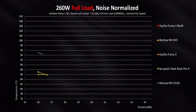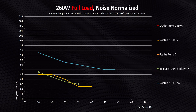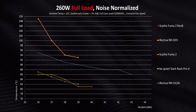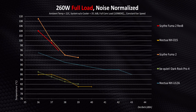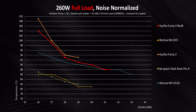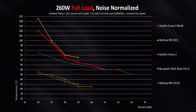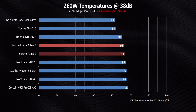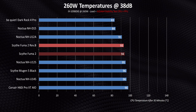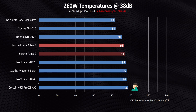Now it's time to separate the men from the boys - you can see how the D15 and Dark Rock Pro 4 start stretching their legs here at 260 watts even more. To compete here you need a ton of thermal mass, and the original Fuma 2 does struggle a bit until it hits those higher RPM levels. The Revision B doesn't do all that much better either since Scythe hasn't redesigned its main heatsink portion - if the original was hitting a thermal capacity limitation, so too will this one. But those new fans do give it an extra gear, ending up within a degree or two of the U12A. When put into broader context at 38 decibels, both Fumas do pretty well all things considered.